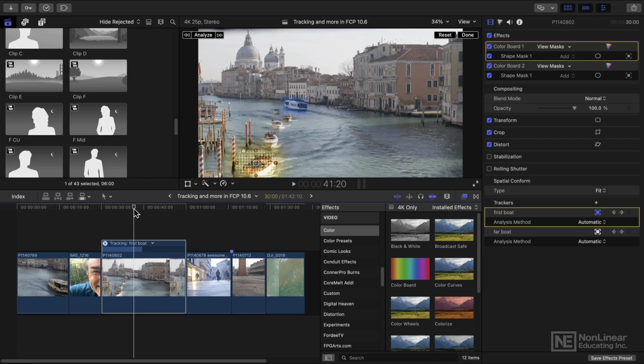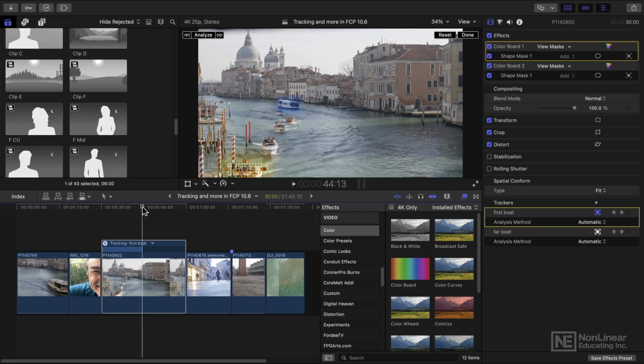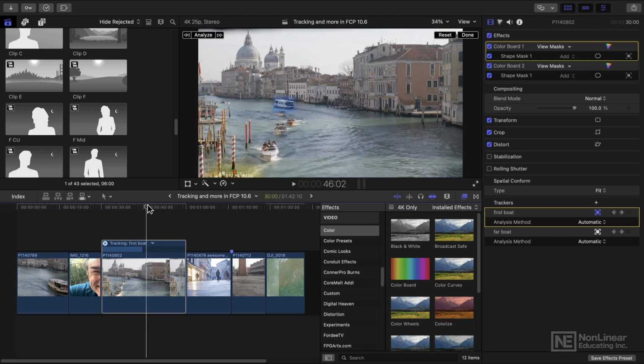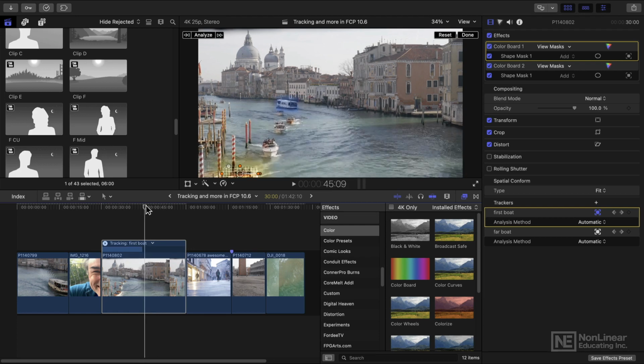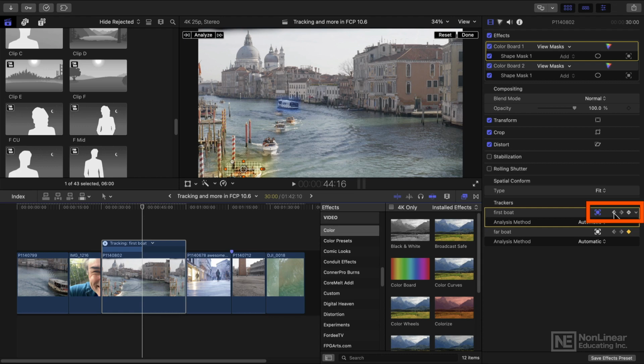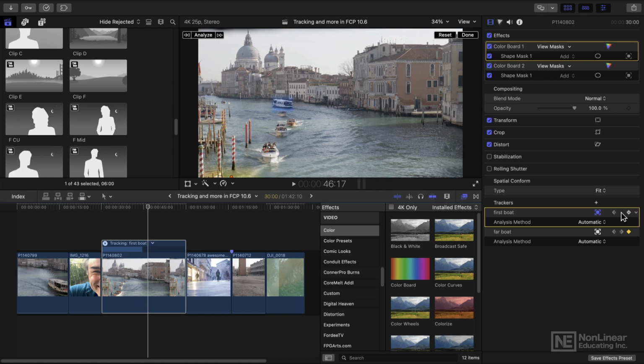And now you'll see that it's actually interpolated between the last bit of track data and the frame which I created. And it's created a new keyframe here. You can jump between the existing keyframes, which is to say every single frame in the automatically tracked area. And then it's going to jump to the last keyframe that I made manually there.